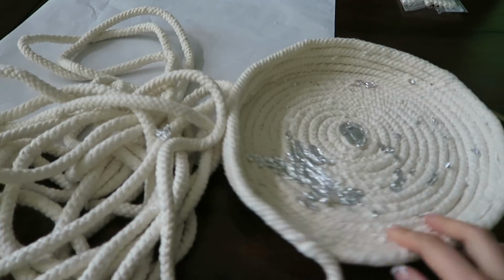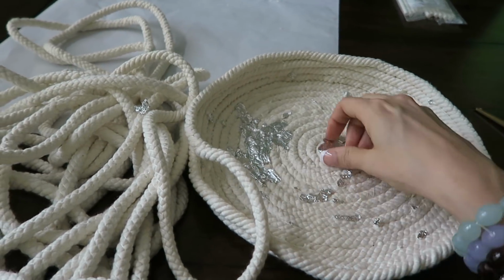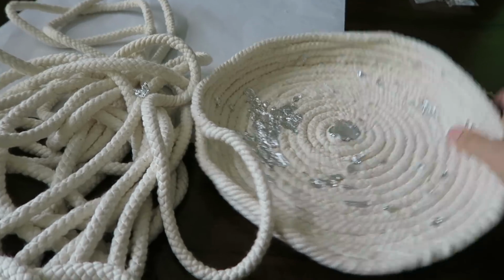So we learned, don't use aluminum foil as a template because it does stick to the glue when you try to get it off. It just doesn't work. We do the fails, so you don't have to.